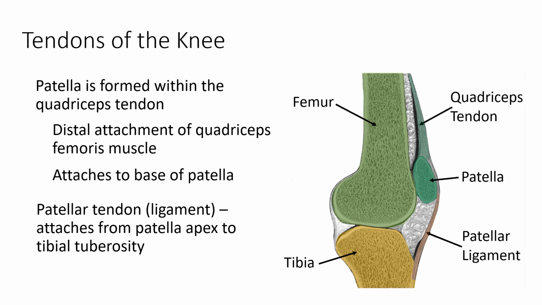As a way to remember the names of these tendons, I just think if you're looking down towards your feet and you're looking at your knee, first you see your quadriceps muscles on your thigh. So that's the first thing you see. So as you're looking down, you would call that tendon your quadriceps tendon. And then you get to your patella as you continue looking down. So then once you reach your patella, the rest of that ligament is called your patellar ligament.